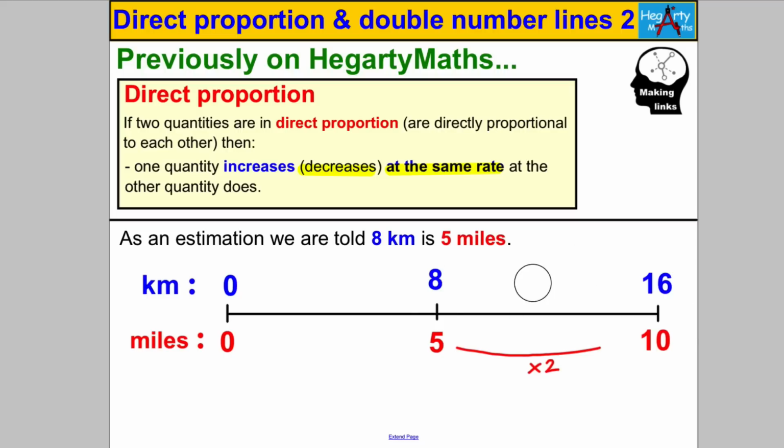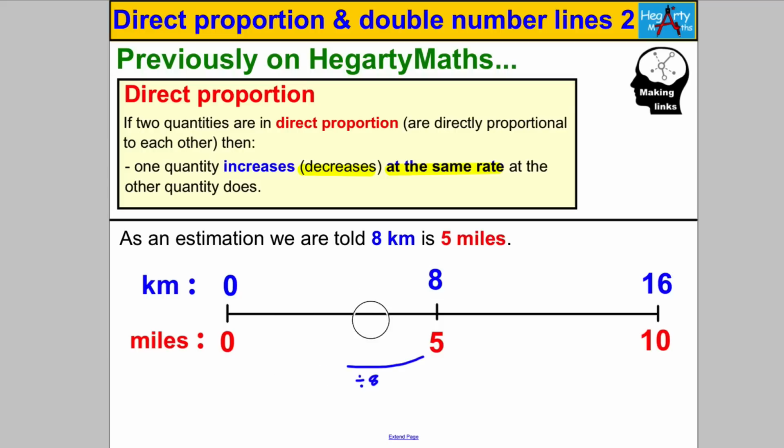Now in this particular video, what we're going to be considering, say if I asked you, what's 1 kilometer worth? How would you do that? Well, what you would do is, you know that 8 kilometers is 5 miles, so to get 1 kilometer, you're going backwards, you would divide by 8. And similarly here, you would divide 5 by 8 like that, and you would get 5/8, let's say, or whatever that is as a decimal. Okay, so you could say that 1 kilometer is 5/8 of a mile.